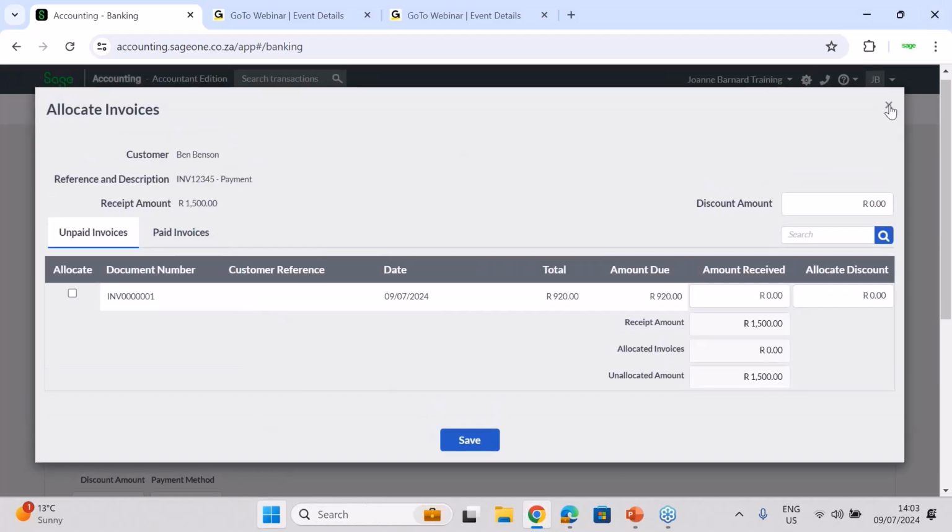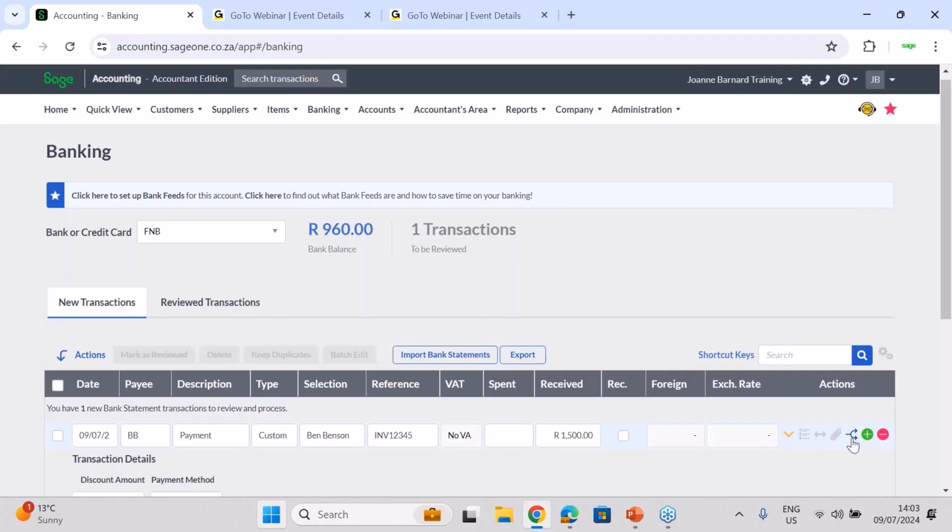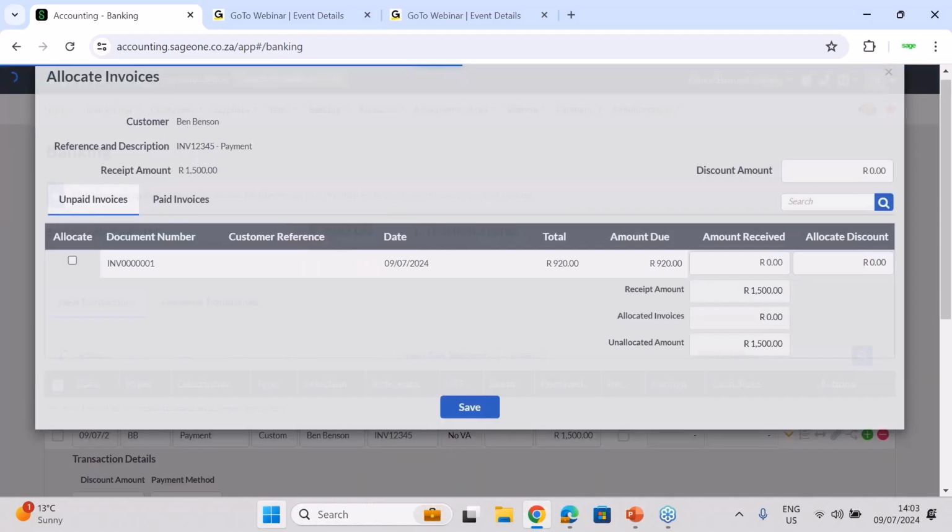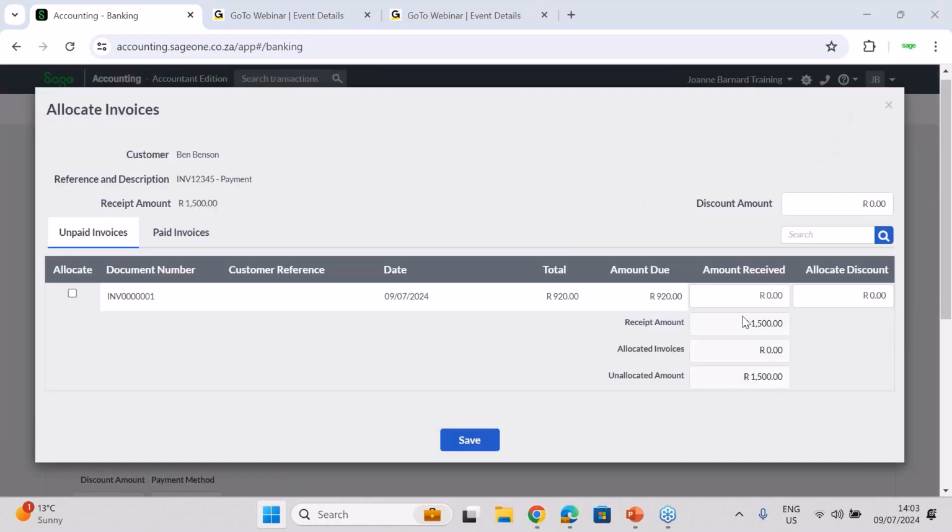So in case I was too quick, that is this little icon that shows the two going off. Now an allocation is where you take the amount and you allocate it to the invoice that is available. So here specifically, we can see that we are going to have 580 that is not going to be allocated.